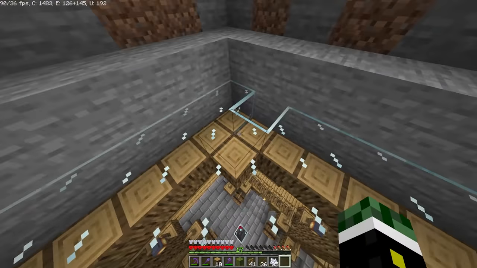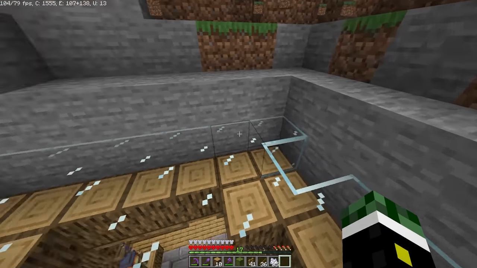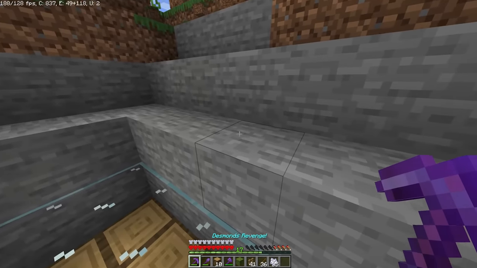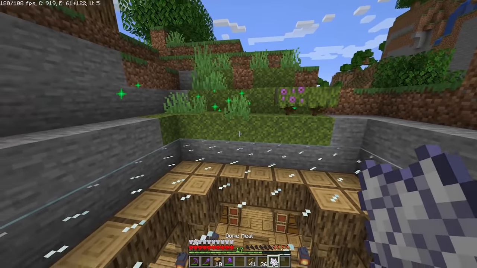Glass back. Are we good on that side? Wait, I'm missing one piece of... How did that happen? How am I missing one piece of... What the heck? I'm not quite sure how that happened. Anyway, right, so let's place this down, that, and then boom. Oh, it's going to look sick.